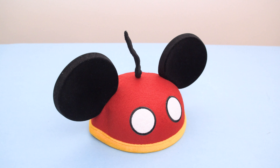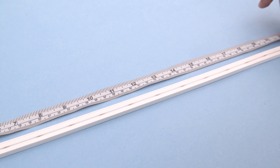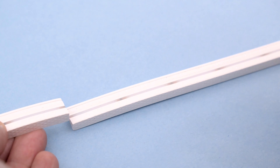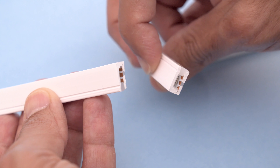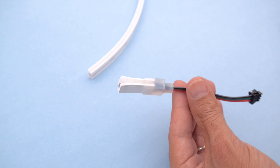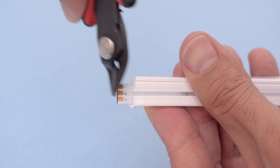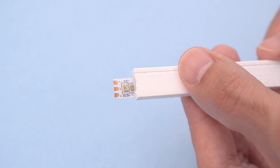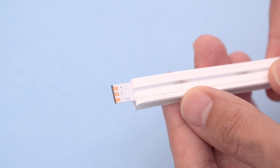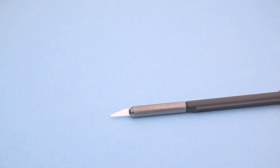We got these Mickey-style ears from Disney World, but you can use whatever you like. We started by measuring the length of NeoPixel strips we'll need to cut for the ears. We used heavy duty scissors to cut through the thick silicone. The copper pads underneath have markings denoting the connections. We used cutters to snip away the silicone so that the LEDs are exposed — wiring will become much more manageable with the bare end of the strip. The arrow marks the direction of the data, so you can use this to get the right orientation when soldering them together.